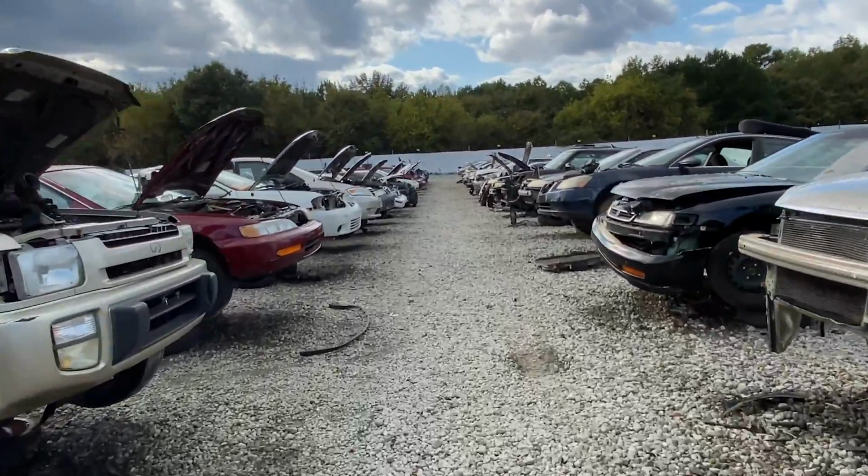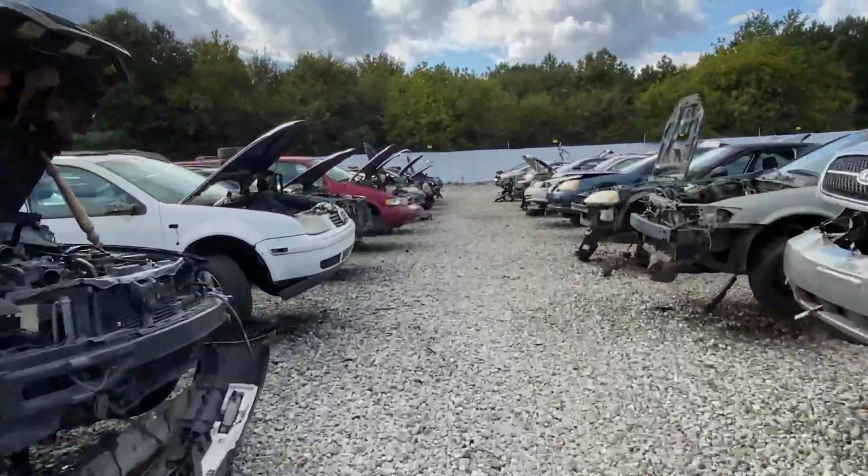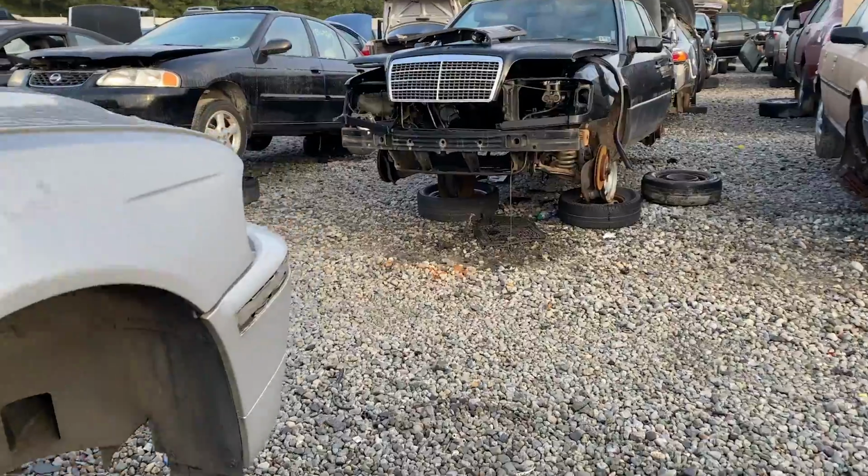Now, when I come out to the yard, I'm usually looking for a specific part. But there's also a handful of things that I keep my eye open for. Things like new parts, cars that may be unique on the yard, cars that are newly set on the yard. And that brings us to our first flip item, wheels and tires.